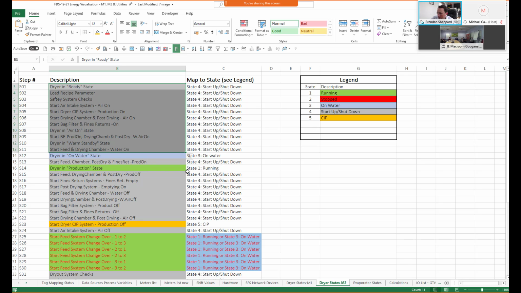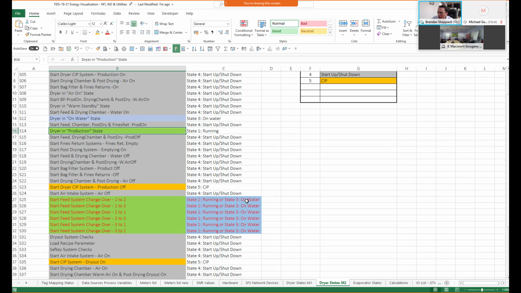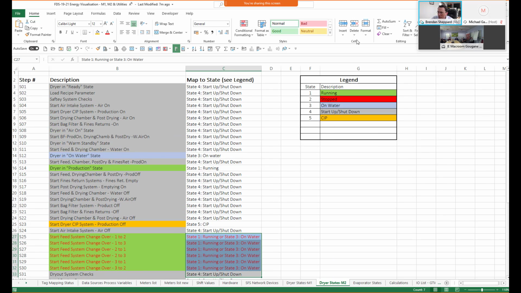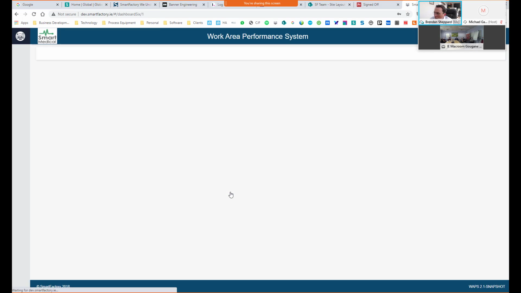Running is clear. There's only one state that's actually running. So all of the 49 have been consolidated into only 5, and they're the 5 that we show here on the state diagram.